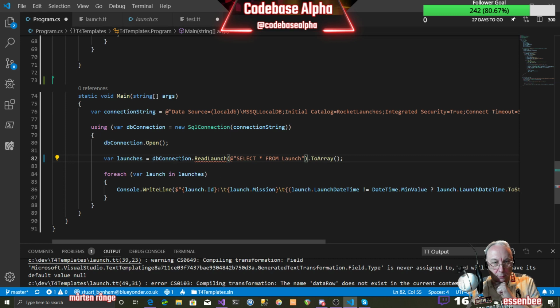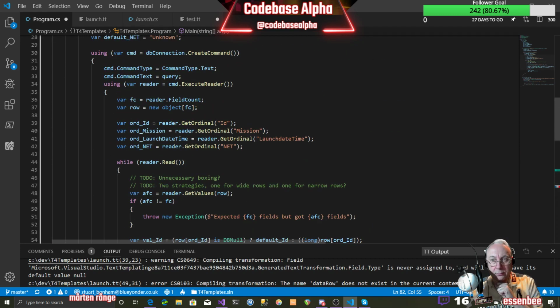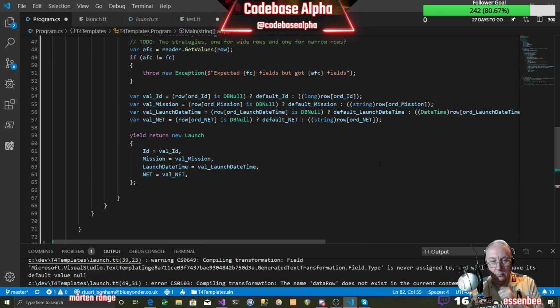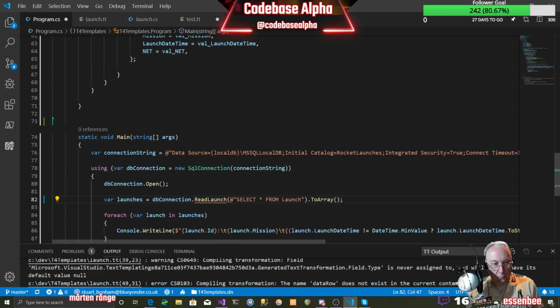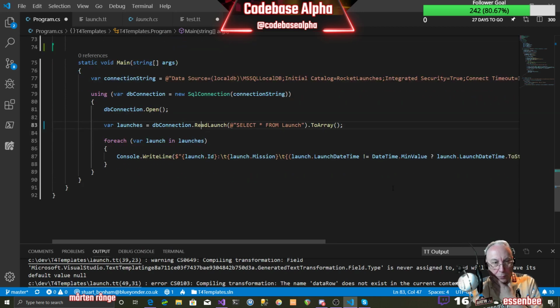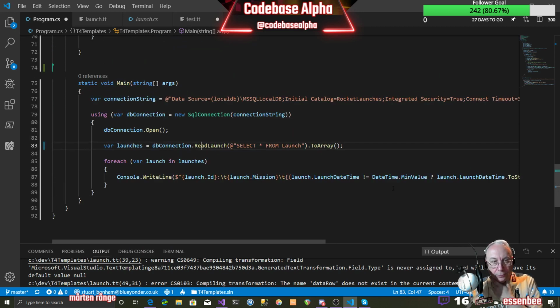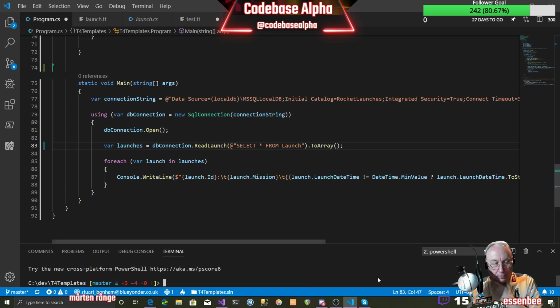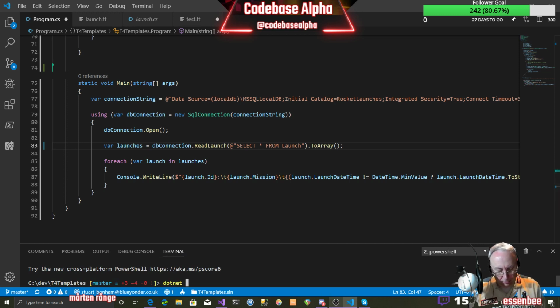So, read launch is not found because you need to use the namespace. Yeah. Okay. So in theory, it should work. And now we can try this, right? And see what happens. Let's make sure we save.